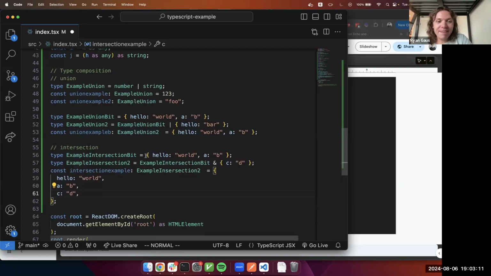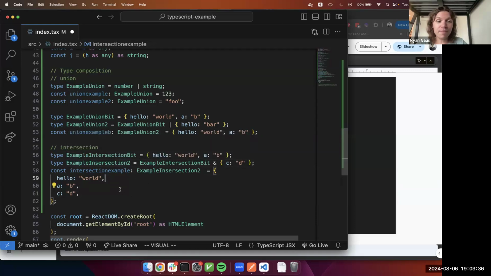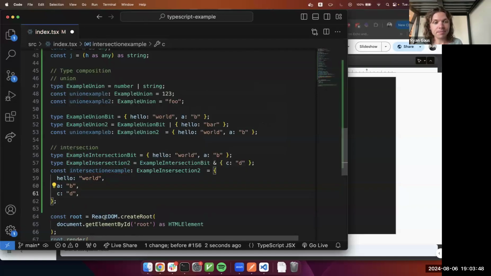Okay, so this intersection thing, what this will do is you give it 2 objects. Typically you use this with objects. I think you can use it with other things, but I have not really found myself using it in other situations. What it will do is sort of combine them together. So this first object intersected with the second object. The result of this, okay, it's not going to simplify it in there, but the result of this is now I have to specify all 3 keys when I define it. So if I just do 2, that doesn't work. If I just do that, this doesn't work. So that's kind of what type intersection does behind the scenes.